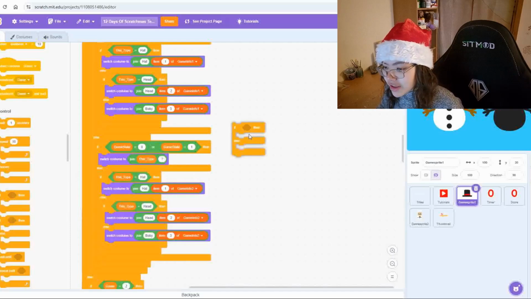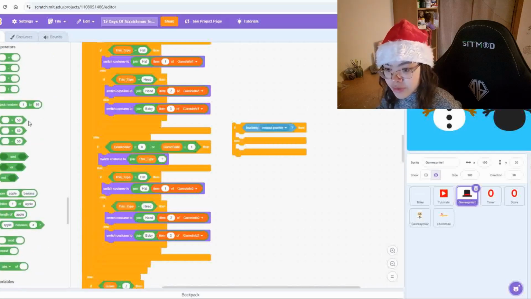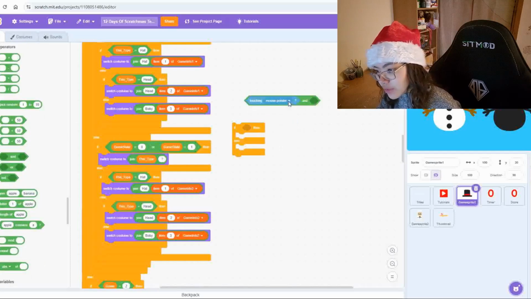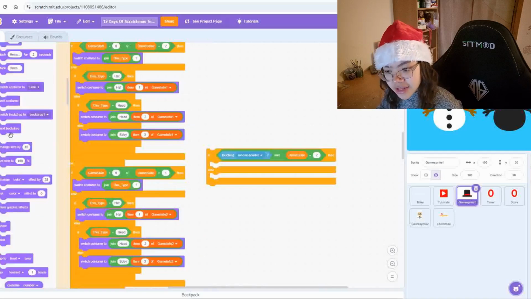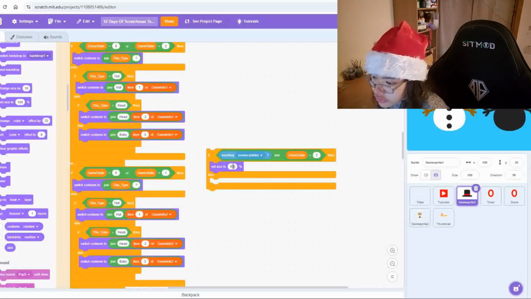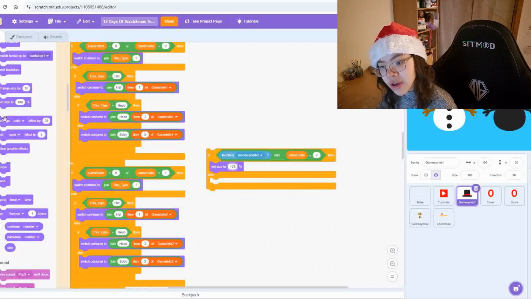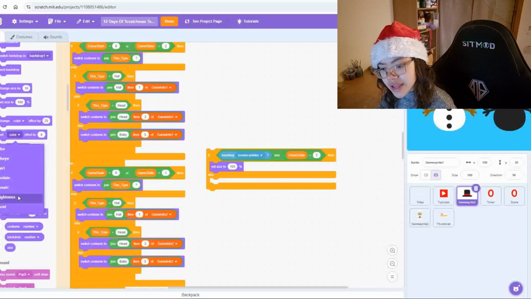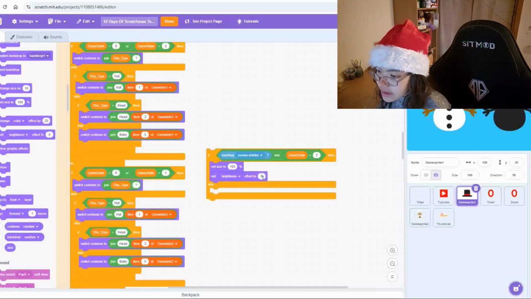So we're just going to drag in another if else function, and we're going to set the condition to be if touching mouse pointer, which is under the sensing tab. And we also want to put this into one side of an AND operator, and for the other side we're going to set this to be if game state is equal to 2. In this case we're going to drag in a set size block, and we want this to be 103. So it's only going to grow a very tiny bit, so it's not much of a difference. But we're also going to set the brightness effect of this to be 10.